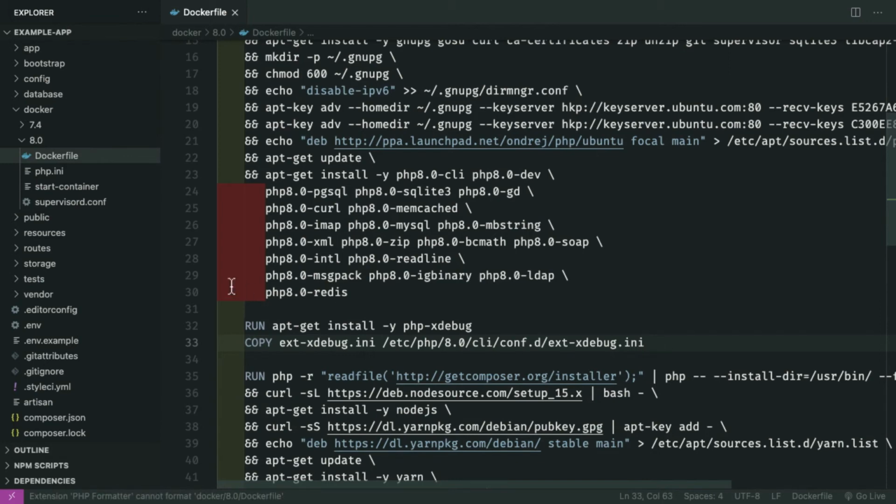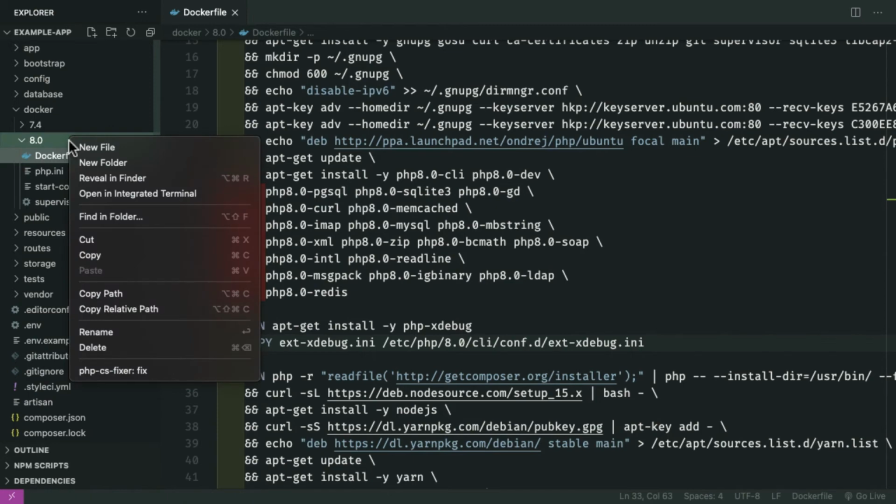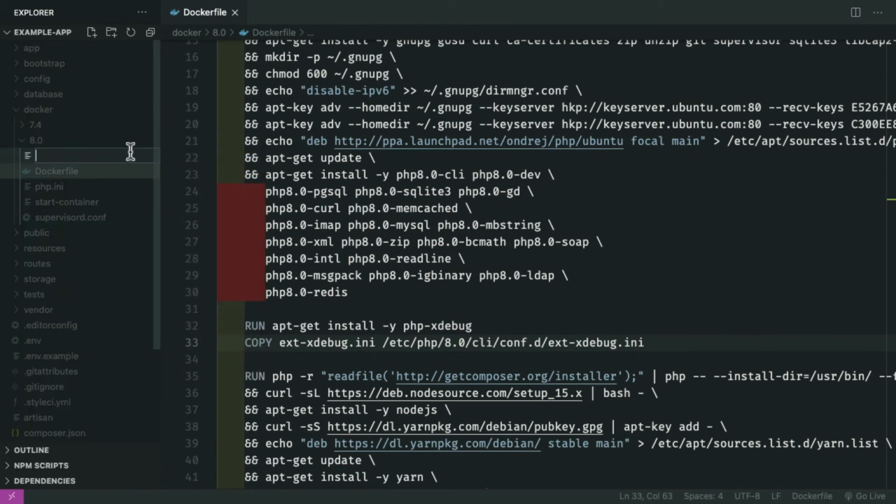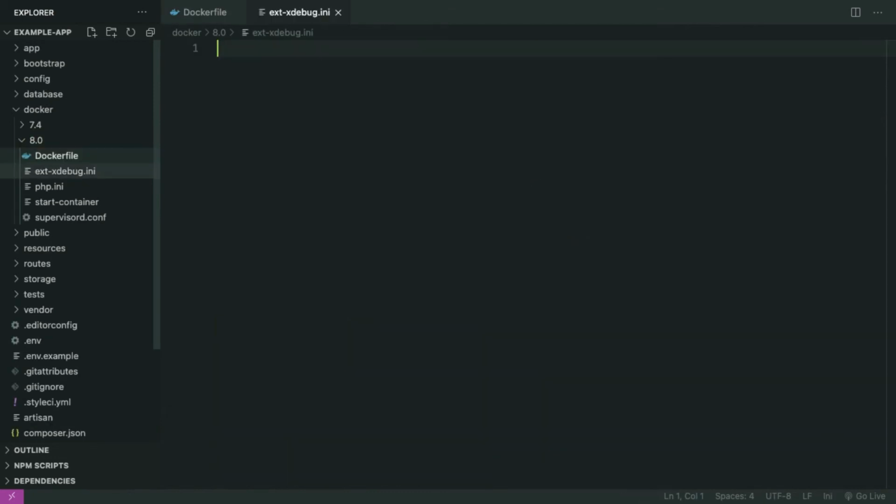You want to create this file inside the Docker 8.0 folder. Now open the file and add the following lines. If you don't want to type all of this, I'm going to leave a link in the description for a GitHub gist so you can copy and paste it.